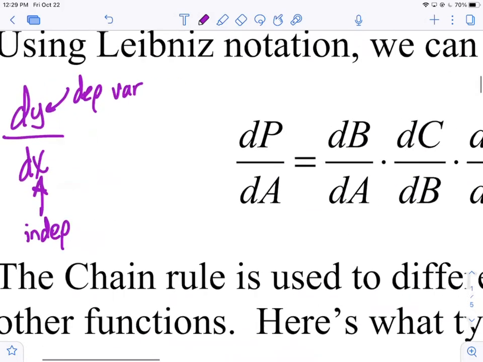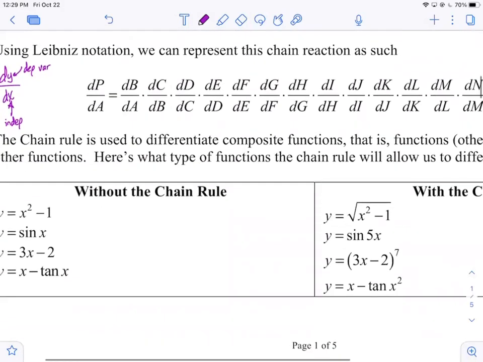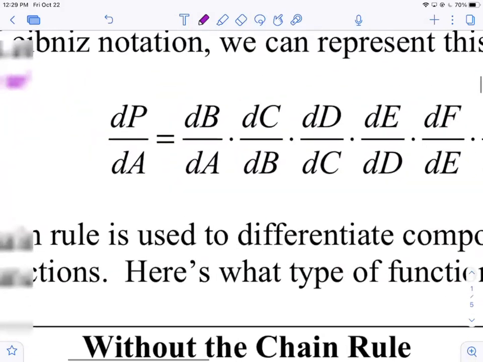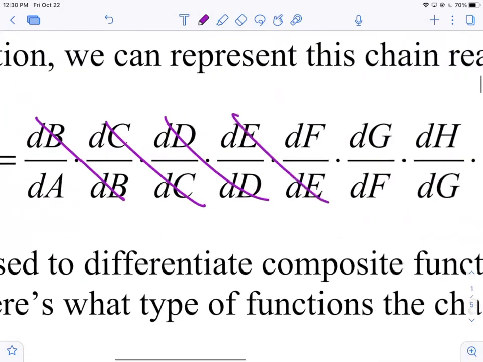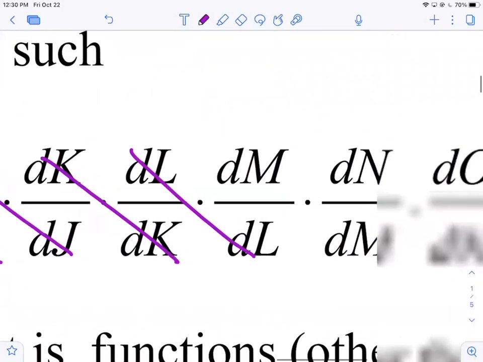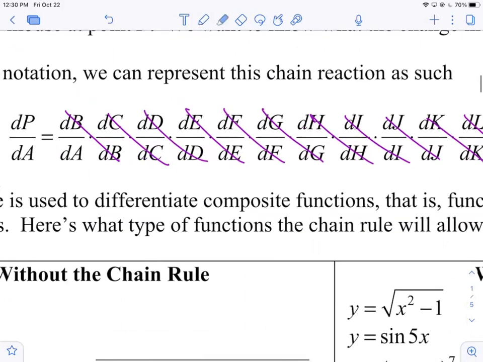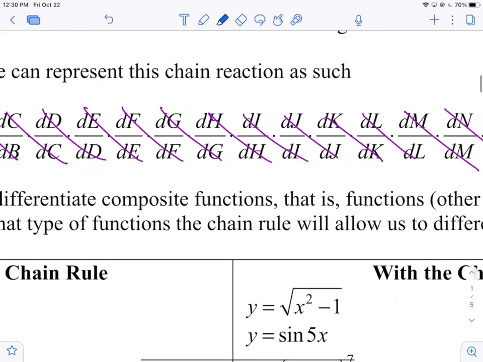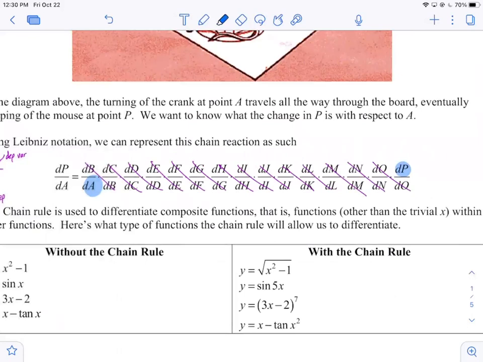But it doesn't happen straightforward like that. Here's how it happens: A affects B, B affects C, C affects D, D to E, E to F, F to G, all the way through. Chain reaction. And you can actually see it happening here. In fact, as you string these quantities together, they essentially divide out all the way across. As one implements the other, think of them as being used and they get divided out. And then what you're left with is dP/dA. So do something at A, and then all of this happens, and then P happens down the line. This is the chain rule. So this is representing the chain rule in Leibniz form.